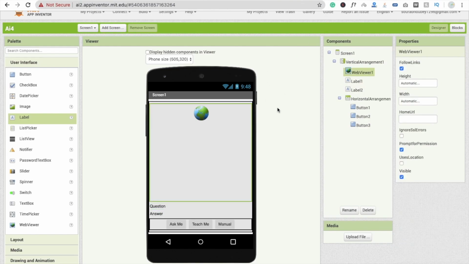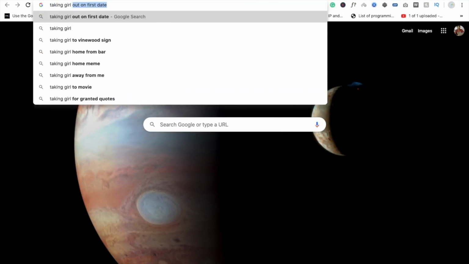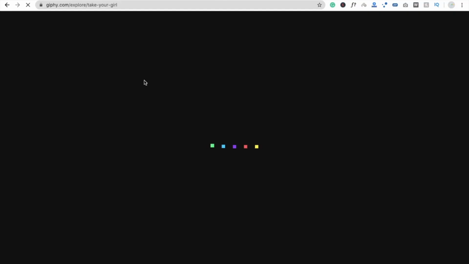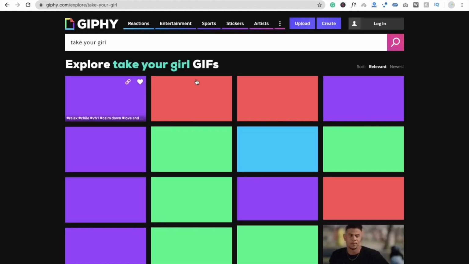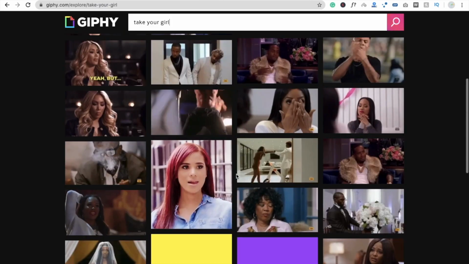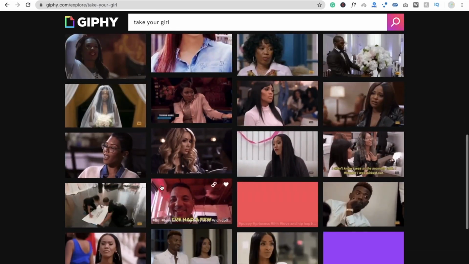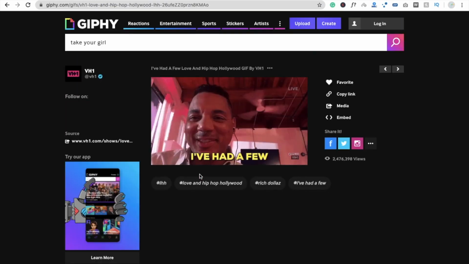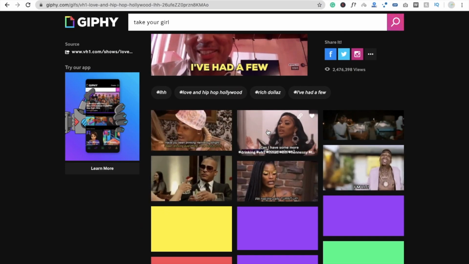So there are 2 options. You can display the image from any GIF URL, like just type here talking girl GIF. You can use any character, right? Giphy, and you can use any other image also. That really doesn't matter. So you have to find the image. Here you can see, suppose I want to put this girl in my app, or this boy, he's talking something. Okay, I'm going to use this one.